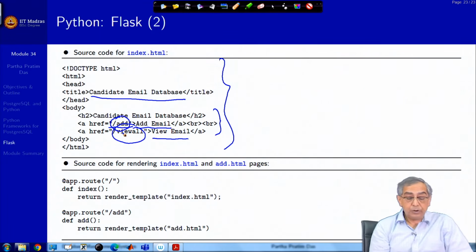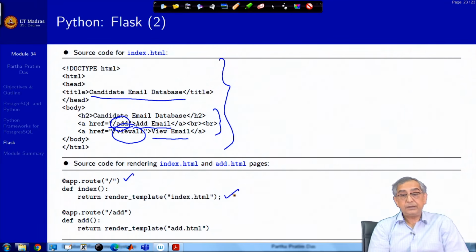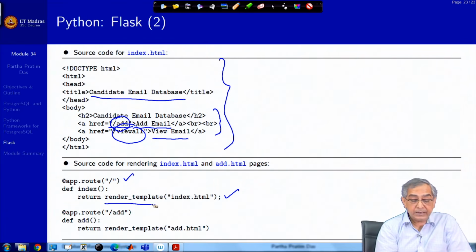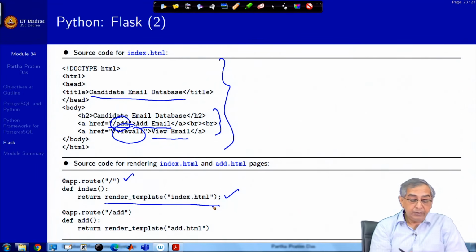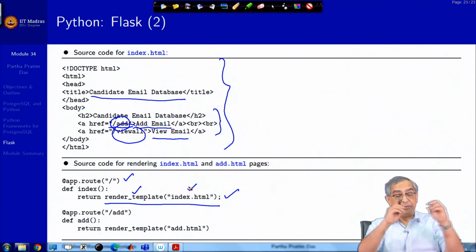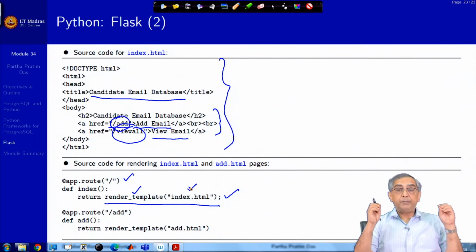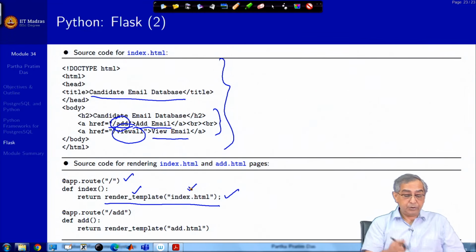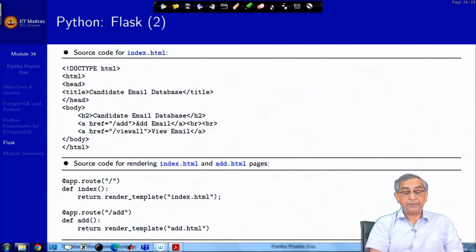Right? So, how do you bind it in Flask? You will say that the root I want to do index. This index function, which is by default bound at the root, is using render_template to render this. The rendered template has a nice way of showing the text. You have not specified how to show the text, you have not given any style or anything, but render_template will do that and show it. Similarly, you can do for the add template. So, that is how render_template becomes a good convenience for doing your Flask.